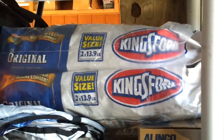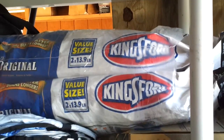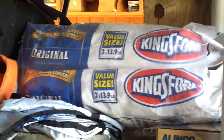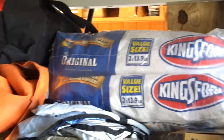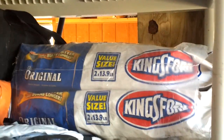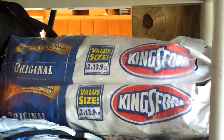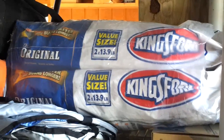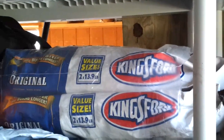I'm fairly picky about my charcoal — I typically only use Kingsford. That's my preferred, as you can see from all the Kingsford bags stacked up. Always the kind you've got to light, never match light. And I want to be clear — I'm not getting paid anything by Kingsford to say that. This is just my personal opinion and the kind I've always had the best luck with.